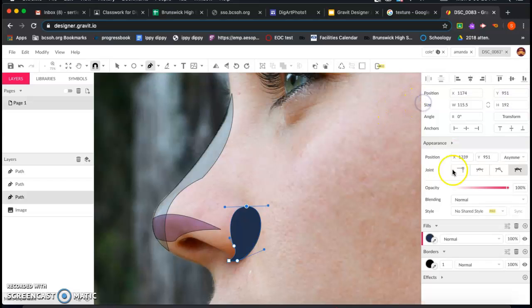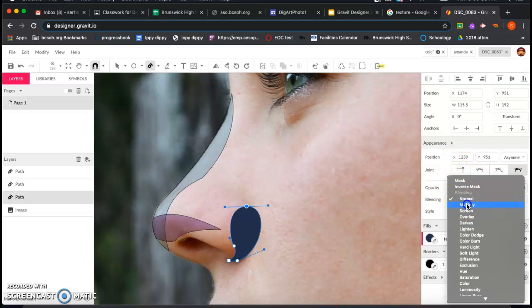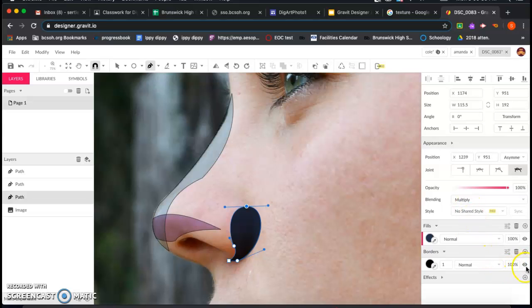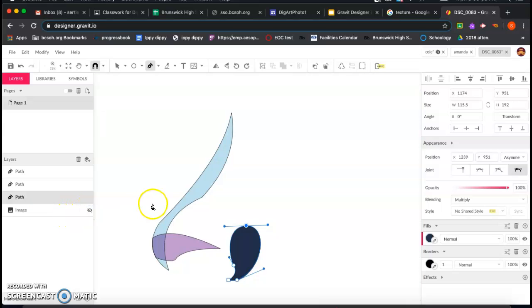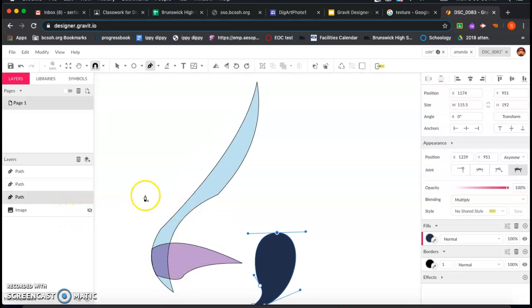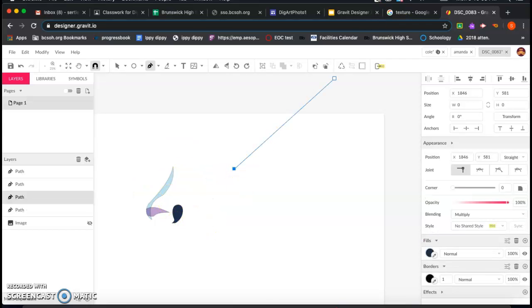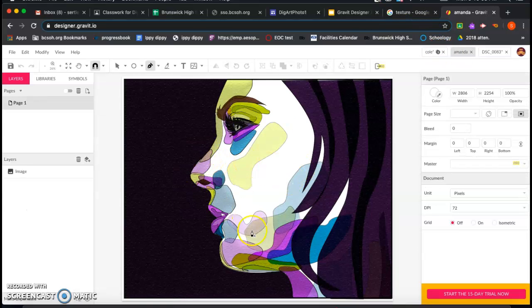Since this was a darker area, I'm going to try to use a darker blue. And then I'm going to come over here and change my blending mode to multiply. I did keep an outline around it, so that could be something to either keep or hide as you go. You can make those adjustments. I'm overlapping as well, so multiply will make those areas see-through. You can see with this purple, I just went right over top of that highlight and filled that in. So when you're done and you hide that background image, you can see where those colors overlap for the nose here. But again, here's what that finished example looked like.